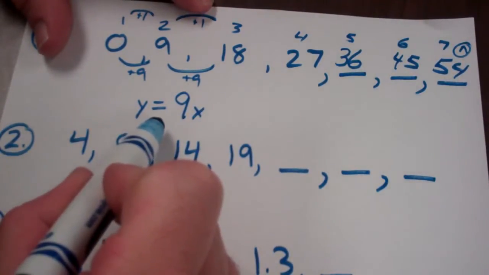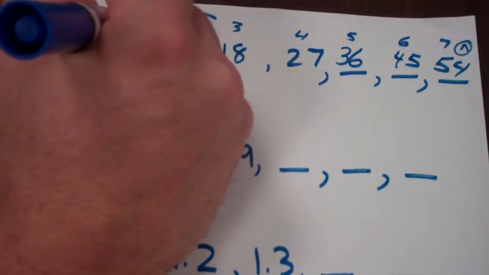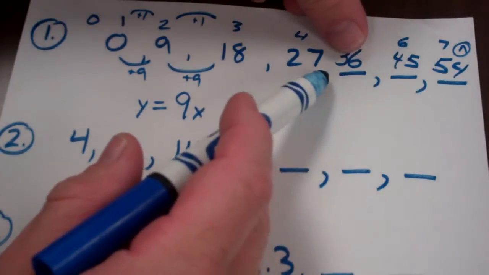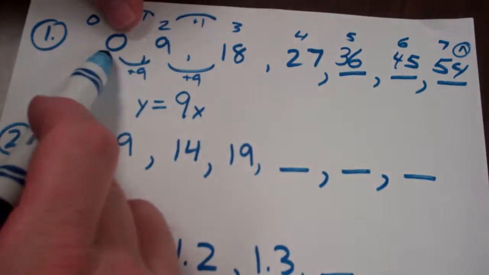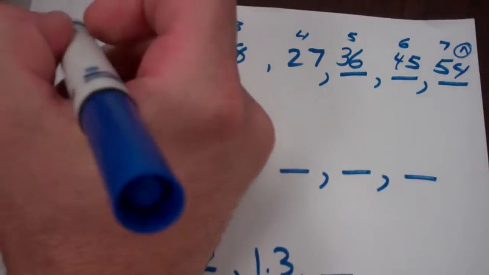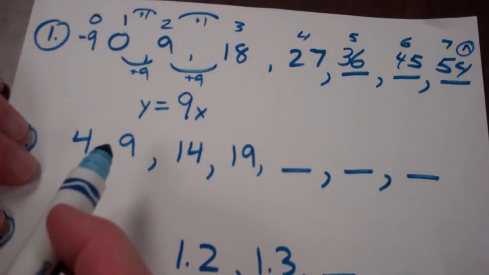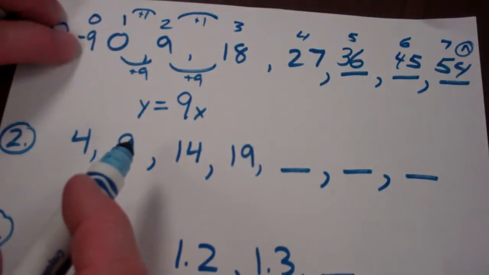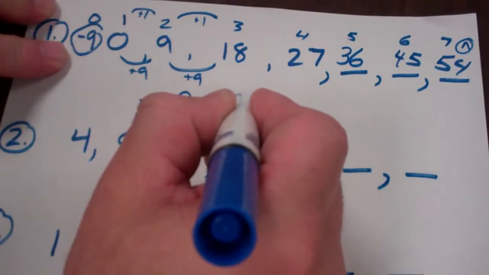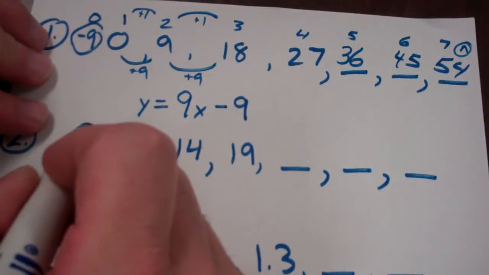My question is, is it proportional? Well, here's how we could check it. If I continued this on down, let me go backwards 1. So if I were going this way, I'd be subtracting 9 each time, right? So 0 minus 9 is negative 9. It's going to hit at 0, negative 9. Where would it have to hit to be proportional? 0, 0. By the way, this right here is that adjustment. So there, y equals 9x minus 9, right?